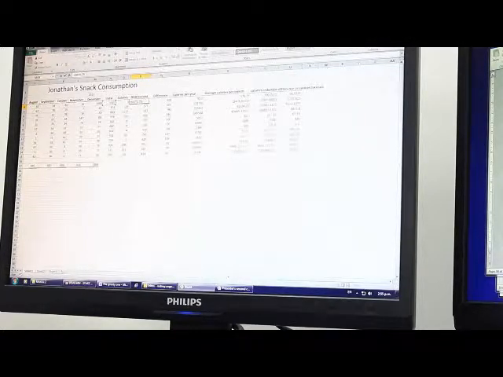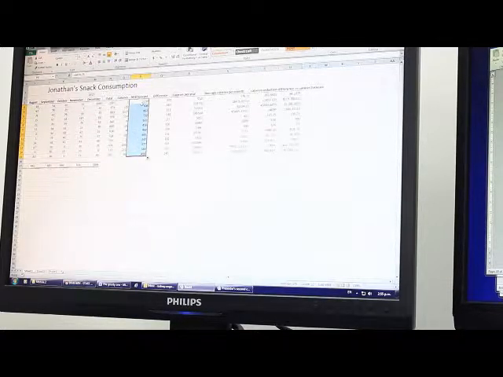I'm pretty sure it makes sense. Because if you're taking away 25% from 100, you're going to have 75% left, or 0.75. So if we go ahead and press enter, that's going to change that number. And then we're just going to drag it down to the bottom here.